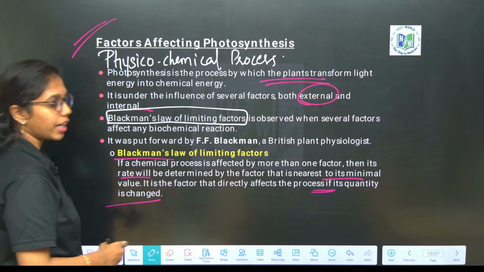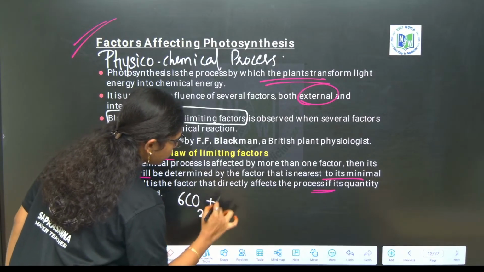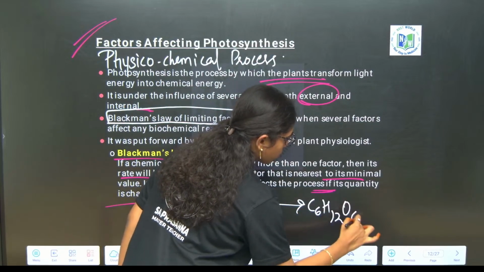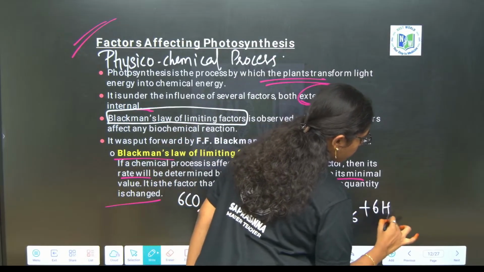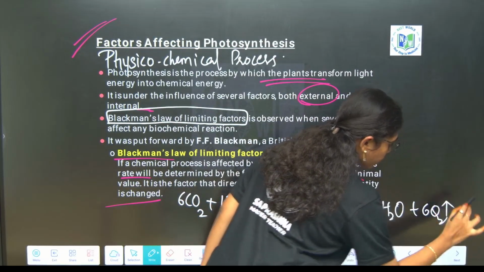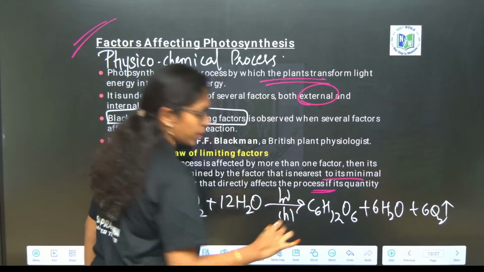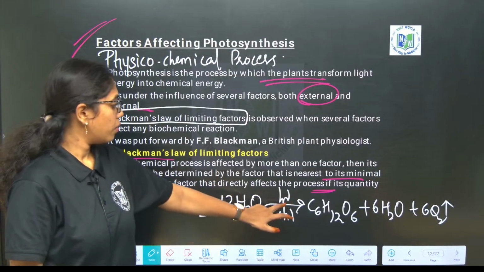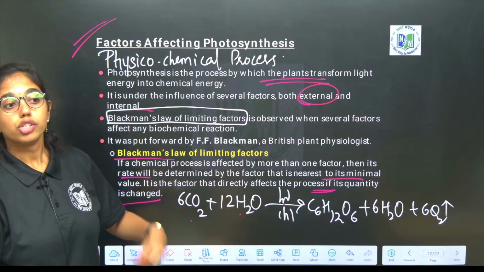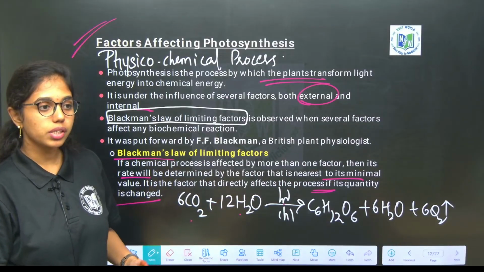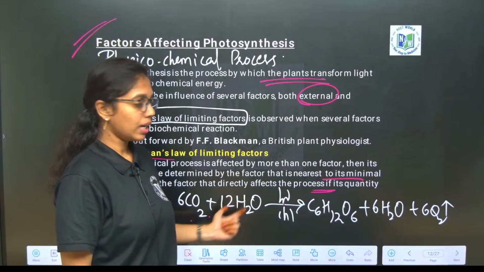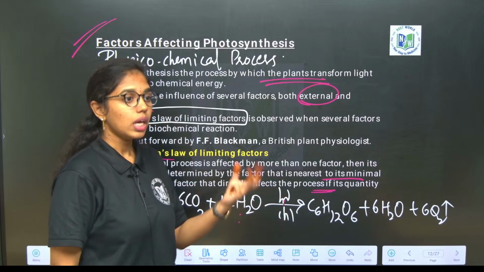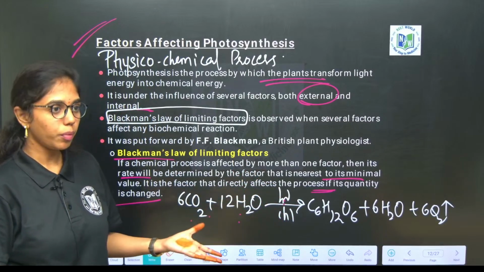Once you recall the standard equation of photosynthesis, in the presence of sunlight and chlorophyll. Fine, right. So here what are the raw materials? Water, sunlight and carbon dioxide. So what are the external factors affecting the process? Carbon dioxide, water, sunlight, and temperature also, because light intensity will decide the temperature. These are the external factors which are affecting the process.